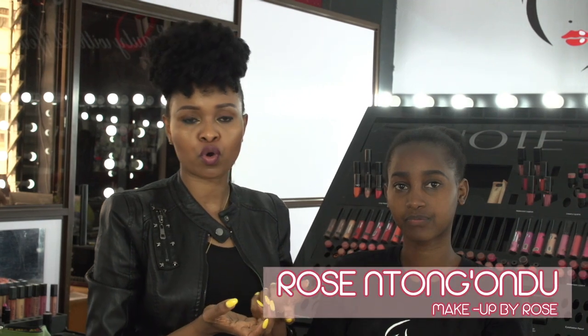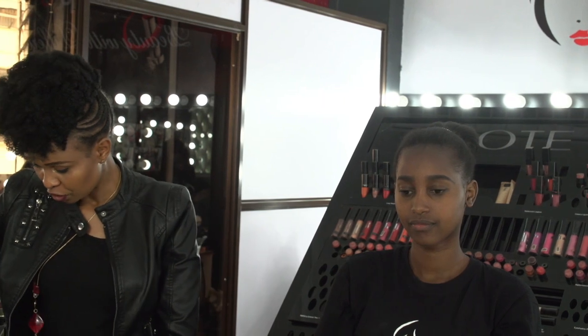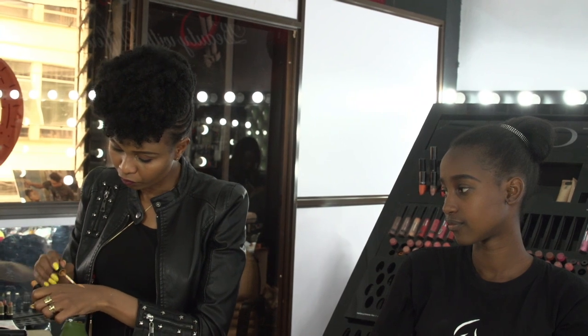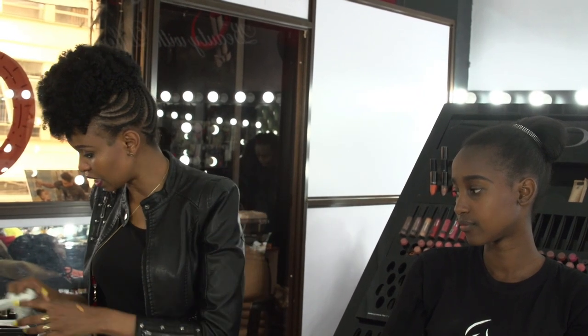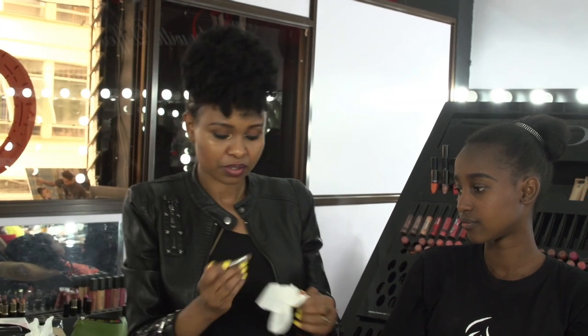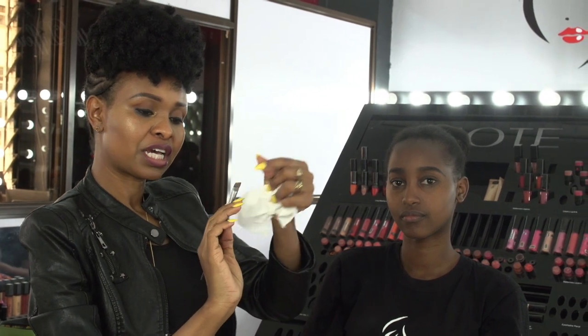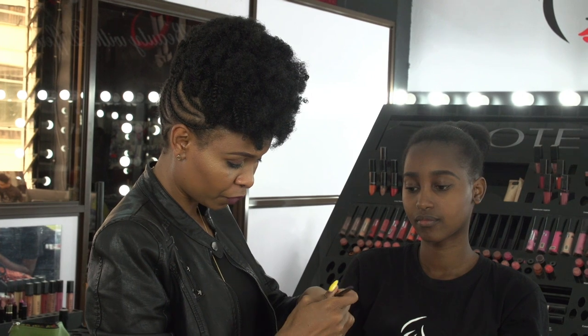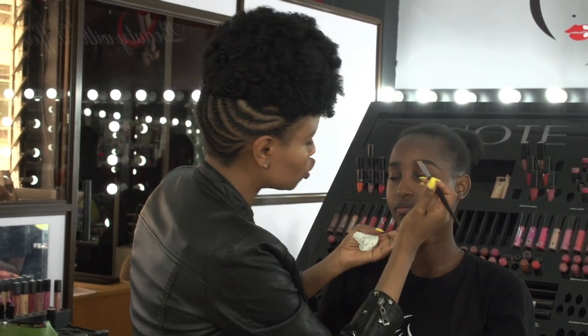You have the option of actually leaving the eyebrow like that or giving what people call eyebrows on fleek — just completely defining it with concealer. It's always appropriate to choose a concealer that's at least a shade or two lighter. That way it makes sense and it's actually going to highlight the brow. So I'm going to choose a concealer that's a little bit lighter for her — like two shades lighter — and then I'll get my angled brush. It's a flat, angled brush. It needs to be very firm. Then I dab the concealer on both sides. The point is to clean under the brow and on top of the brow.